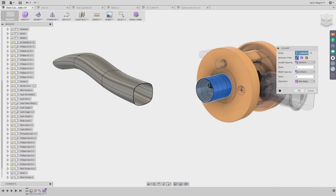So in this case, what I was looking at there is how many faces go around the outside of this one, and there's 6, right? So 1, 2, 3, 4, 5, 6. In order to make this transition a little bit smoother, I want the number of faces on this thing that I'm converting into a T-splines body to have the same number here.